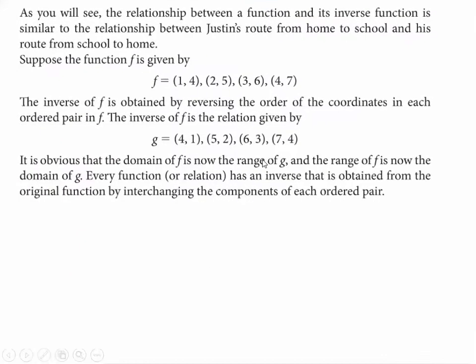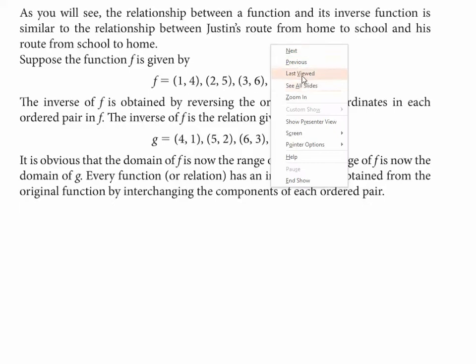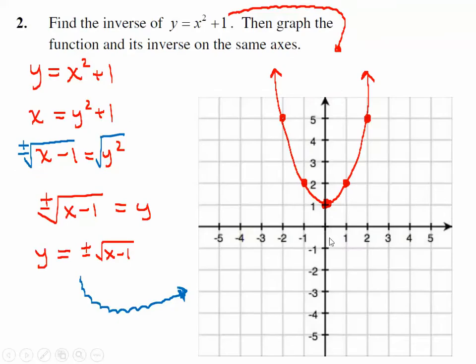Let me jump to this here just to make sure we got it, because I would hate to not get this correct here. Remember, this is your function, this is your inverse. What's happening with x and y coordinates? They're just swapping. So positive 2, positive 5, this coordinate here, what's the inverse of that coordinate? 5, 2. So go here, 5, 2. There's my coordinate of my inverse graph.